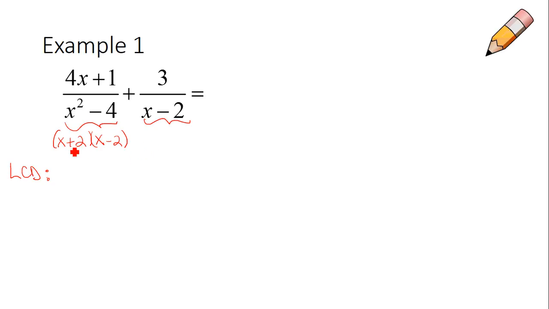Notice how this fraction has an x plus 2 and an x minus 2. This fraction only has an x minus 2. What would I have to do to make them be the same in order to have this common denominator? Well, you might say the second fraction, all it's missing is that x plus 2, and then it'd look exactly the same as this, right? That's that act of making a common denominator. So the lowest common denominator we're going to use has both x plus 2 and x minus 2 in it. So my fractions then will get rewritten with both of those in their denominator.